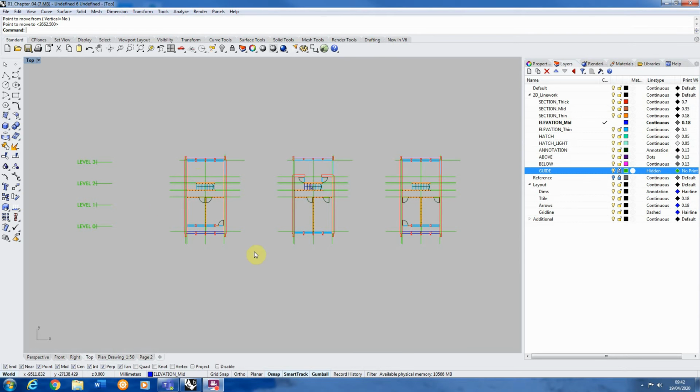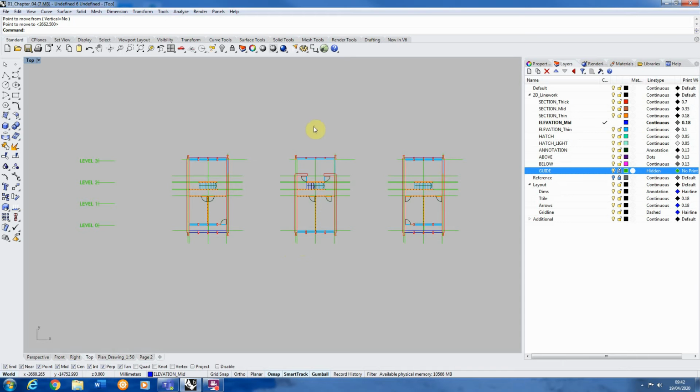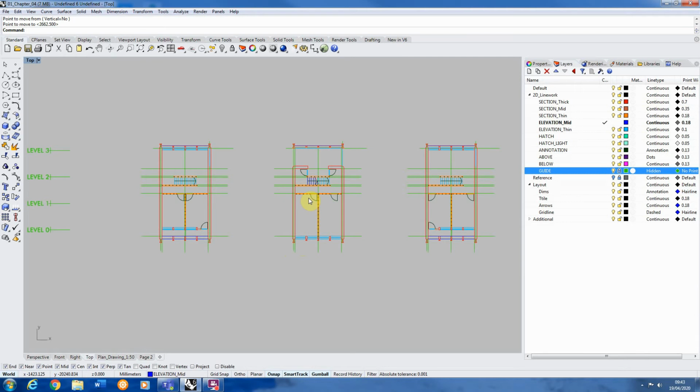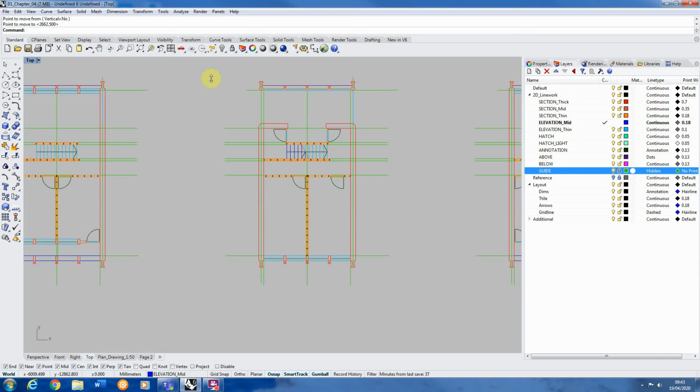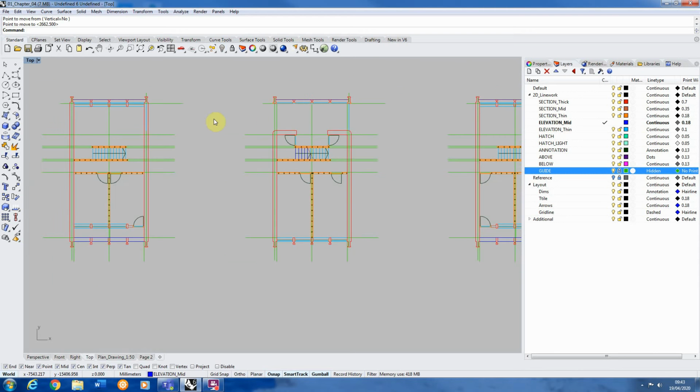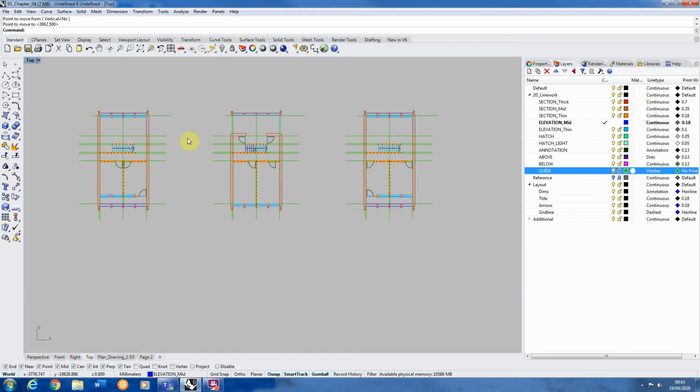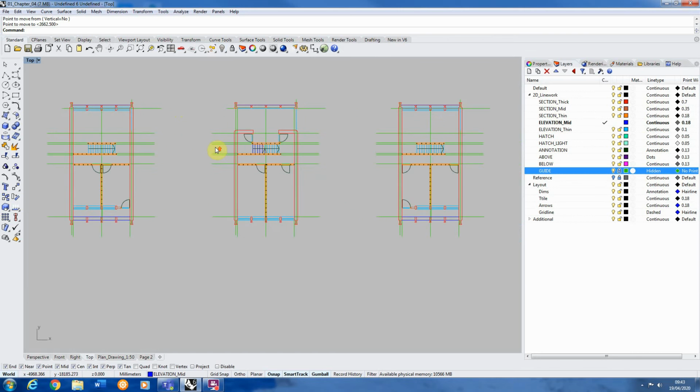To start, we're just going to do a quick overview of where we were last session. Last session we looked at 2D drawing and creating a plan in 2D. We focused on one particular level last week, so I've now drawn up the levels above and below this. So this is our level 1 plan, this is maybe ground floor or level 0, and then this is level 2, the level above. So we've got 3 floors to play around with, which we're then going to look to connect up in 3 dimensions.